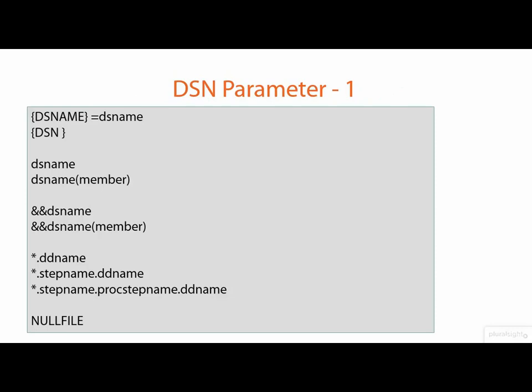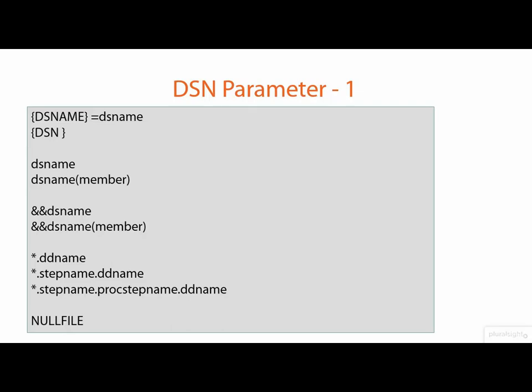Now, the dataset name parameter is required to indicate the dataset that we are working with. However, there are several variations on what can occur here. First, we can indicate we are working with an existing dataset, one that has a permanent name assigned to it that we can reference. In addition, we can specify a name if we are creating a new dataset that we want to retain and that we want to be able to reference in the future. In addition, we can specify a partitioned dataset name with a member. That's also a valid way of being able to access a specific member within a PDS.